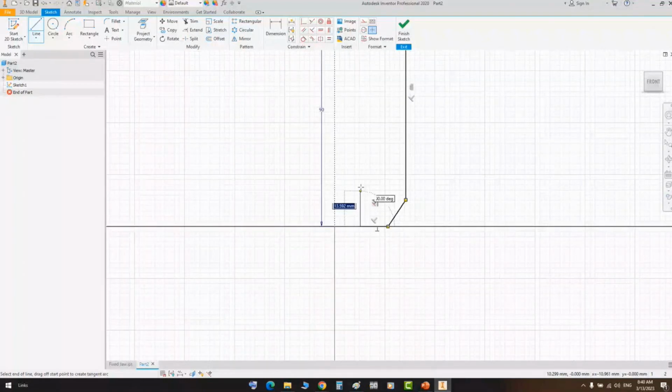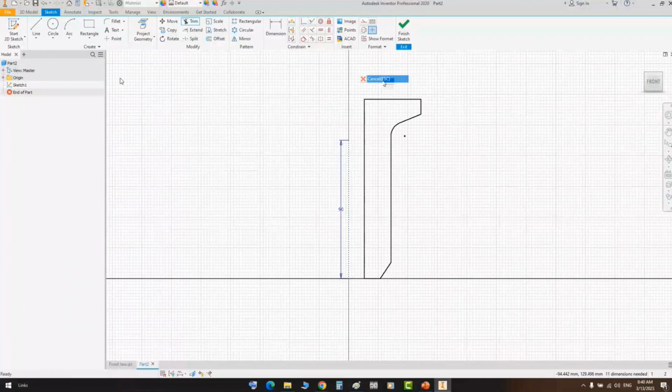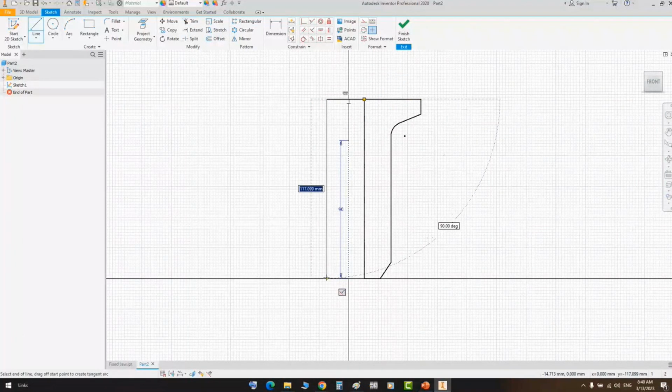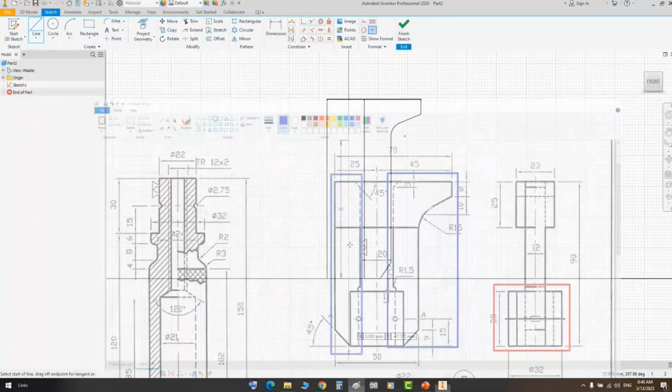And now let's make a vertical line, another chamfer edge. After that, make a line like that. Okay, so we can trim this line. Make another line here, another one inside. After that, draw the second part here, like that.